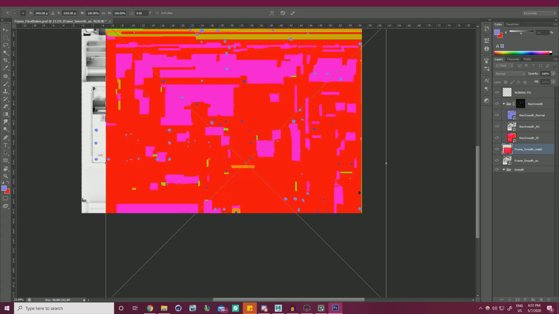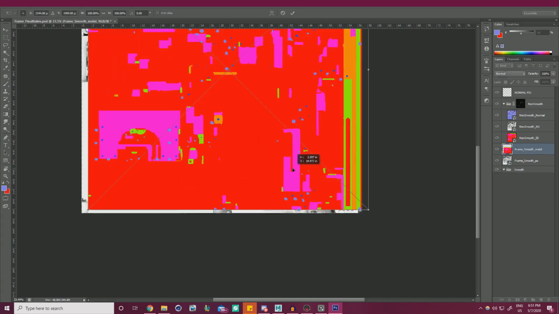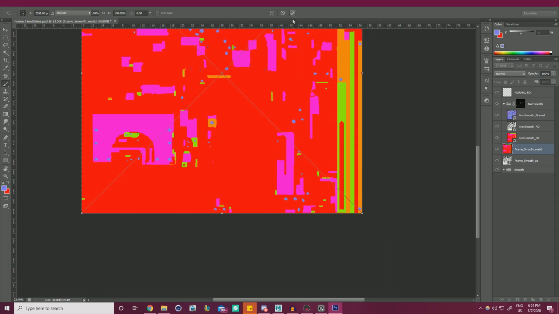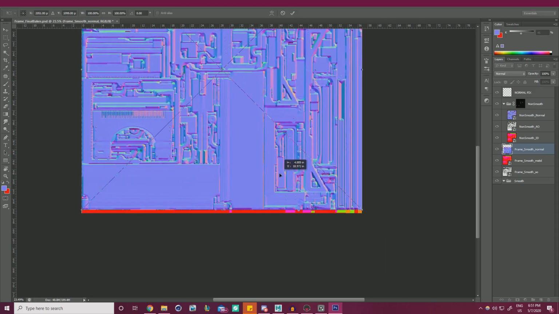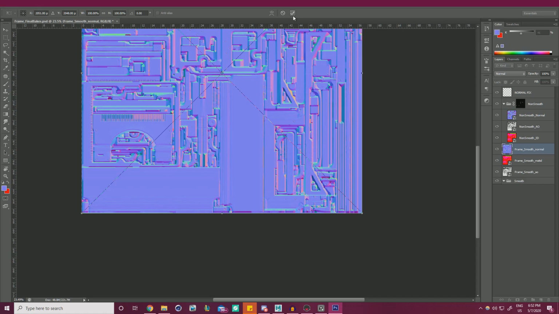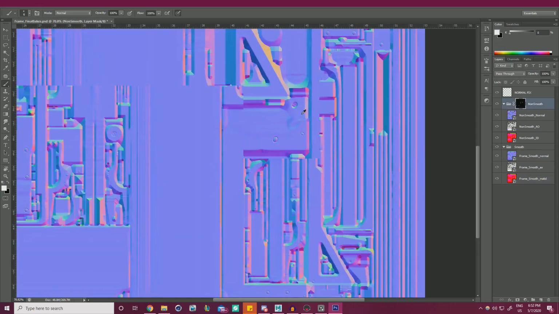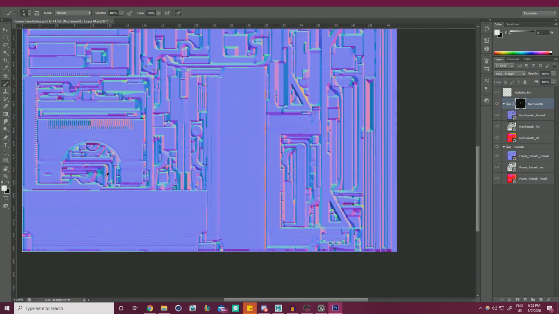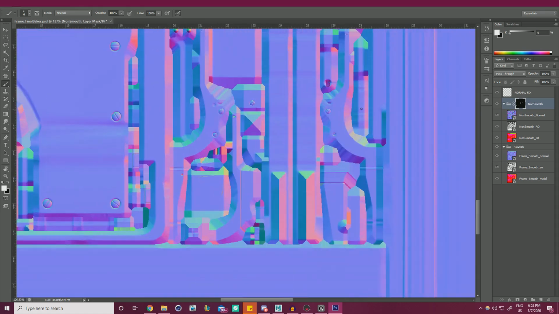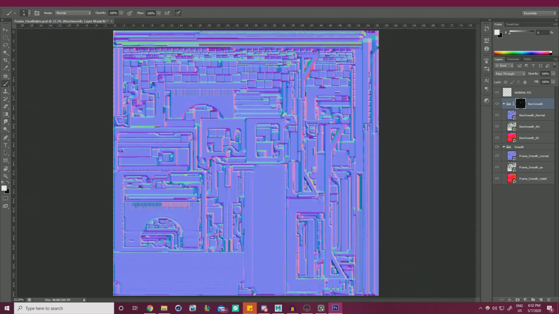So 1, 2, and 3. Yeah, and we're just gonna put those back in the smooth group. Sort of rearrange them to be the order that we intended. And sorry, now if I can try and find where some of those were. Yeah, we're not getting any of those weird artifacty errors on those anymore, so that's super good.